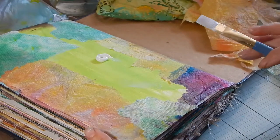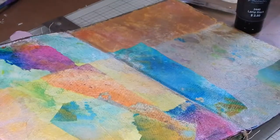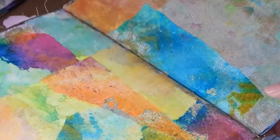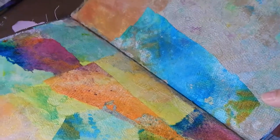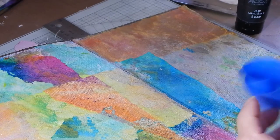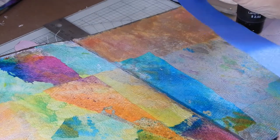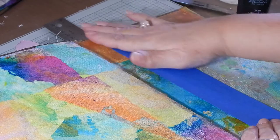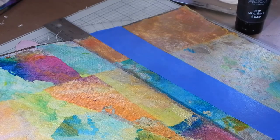So, all right, I'm going to finish this page, and we're going to let this dry, and I'm going to come back. Okay, welcome back. So, this is the paper towels, and as you can see, there are some wonderful textures in there, and I just love it. So, what I was going to originally do, I changed my mind. And I saw this on a YouTube video. I didn't catch her name, so I'm sorry, I don't remember. But she did a painting and did this method over the painting. So I thought I would do this over the pages. I think it's going to work. We will see. Life is an experiment.